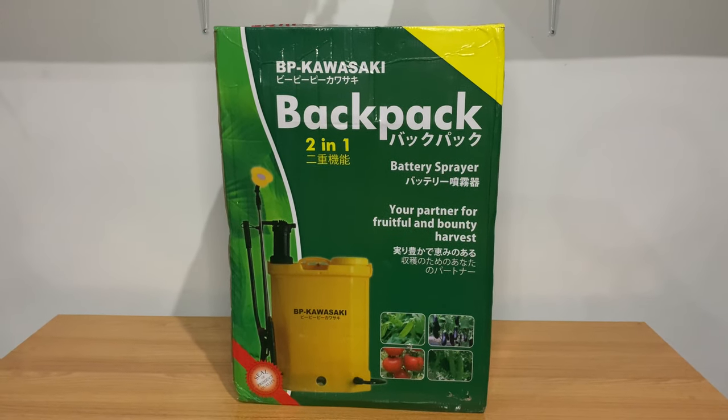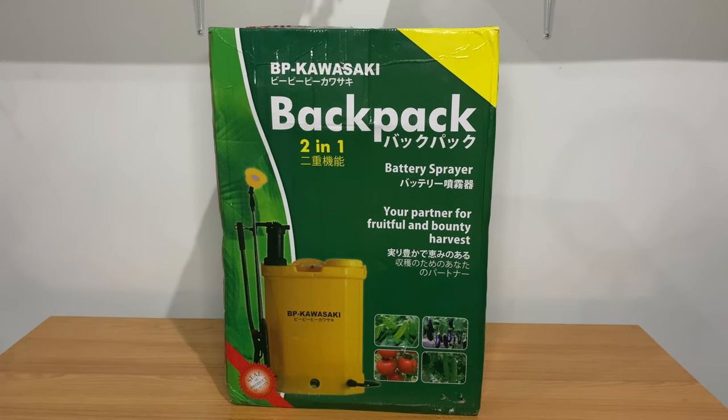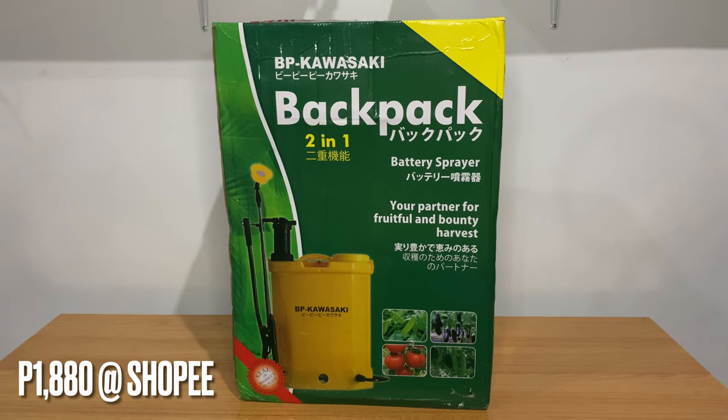This is the box of the backpack sprayer. The brand is Kawasaki and I bought this at Shopee for 1,880 pesos.